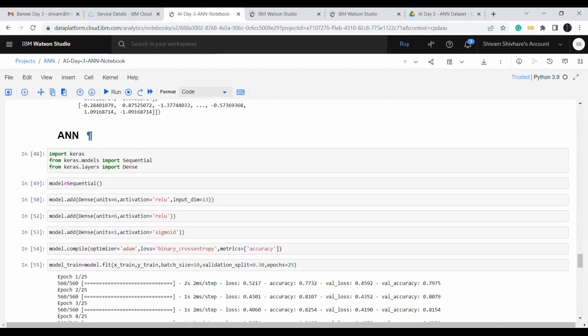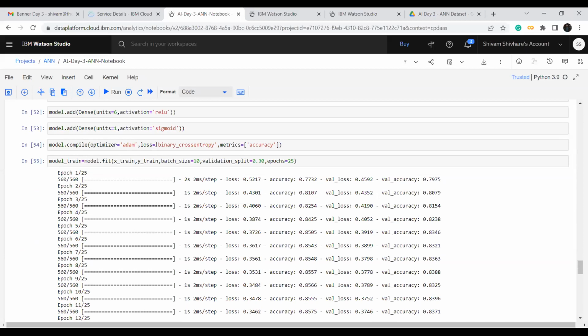Then we create a pipeline for the deep learning based artificial neural network, where we initialize the model and add the input layer and the first dense layer. After that, we have another dense layer. Then we create an output layer. Two dense layers, which are two hidden layers, and one output layer, which is of type sigmoid.